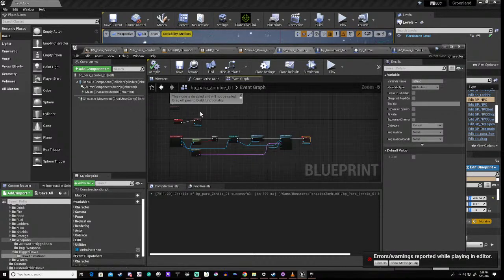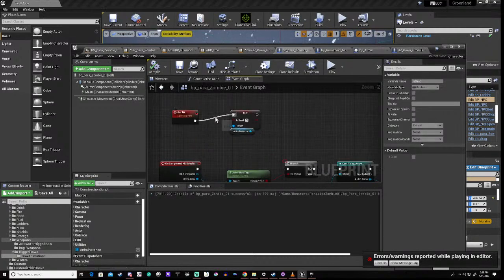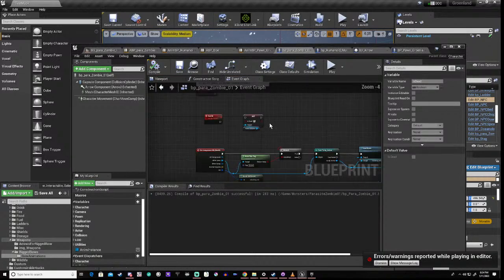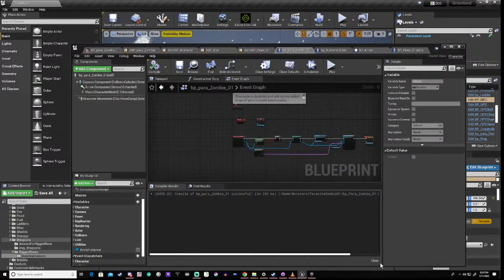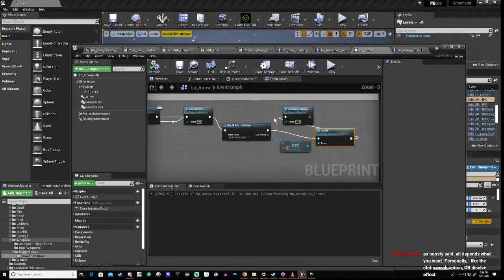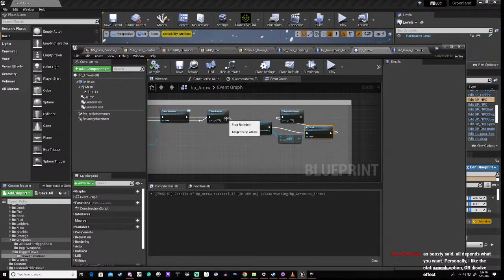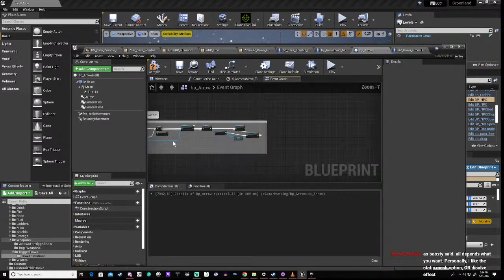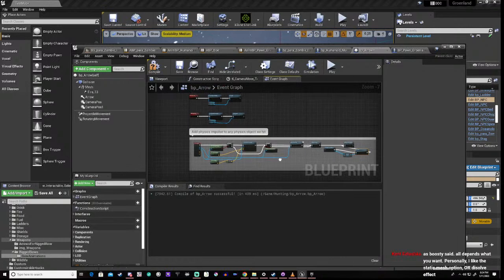Right, so I don't know why this all of a sudden started working, right? But it did, which is a bit weird. Now, what I'm going to do here is, on the BP arrow, I believe, we don't need to do that, because that started working for some unknown reason.